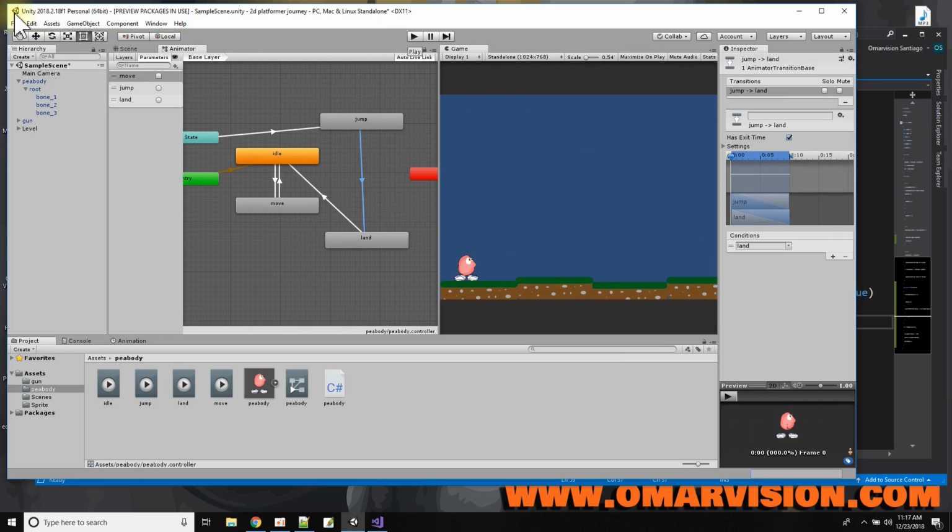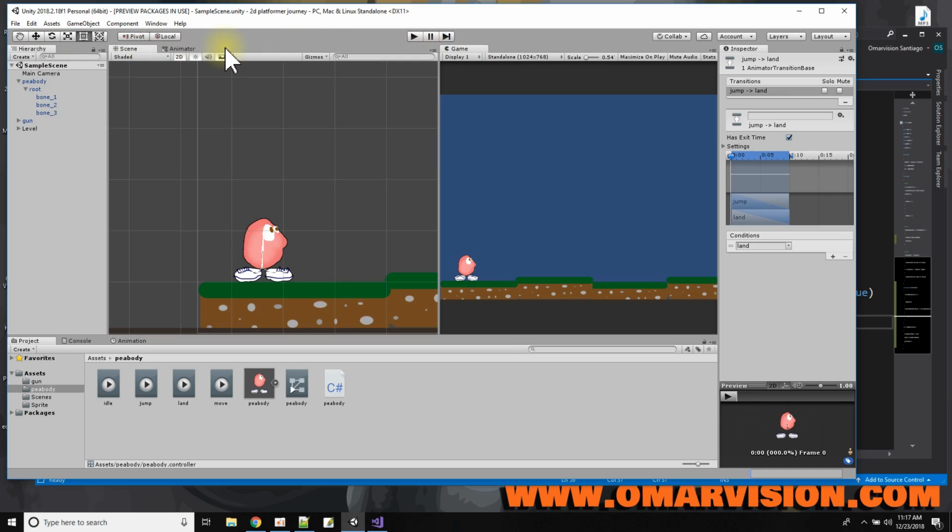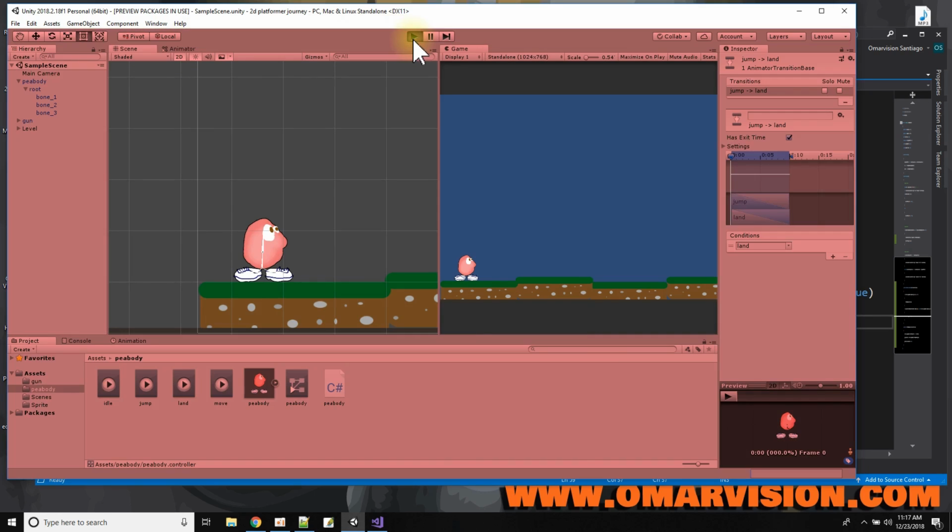So that's where I am right now. I have it that Mr. Peabody could run, move around. I separated the gun from Mr. Peabody. I have the jumping, and I think that's what I have to work on next, is getting this jump a little bit smoother because it has a clunky animation when he lands. It doesn't play real smooth. And I could pick up the gun.